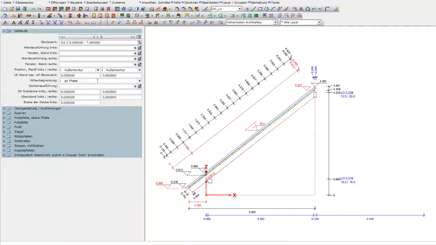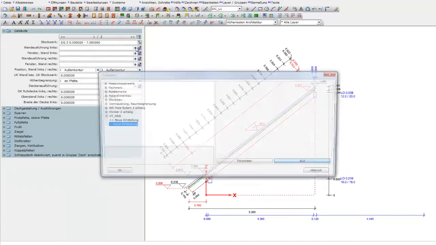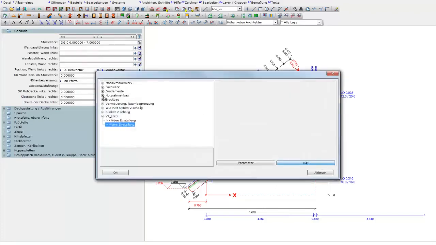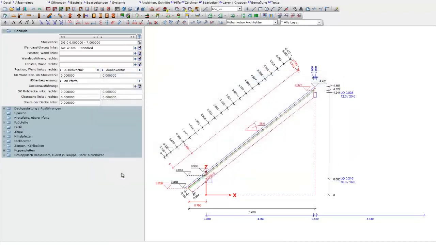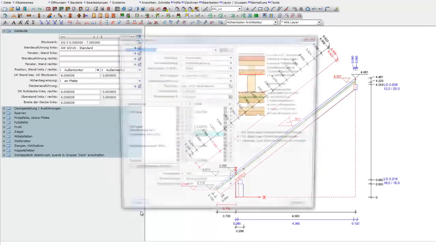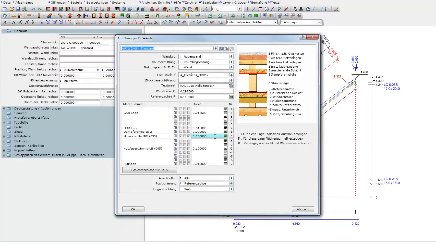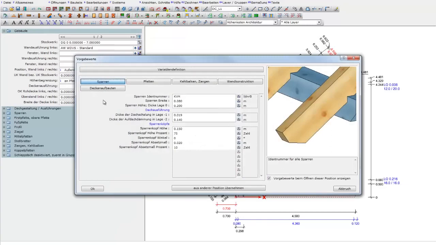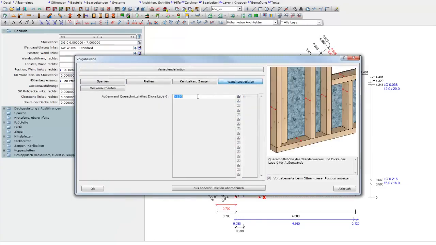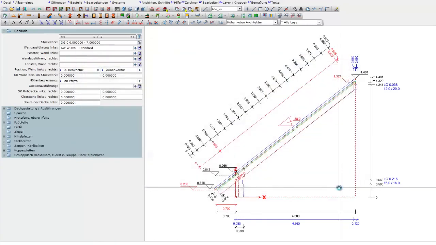I'll go to the floors here. For instance, in the attic, I want a wall execution, specifically timber frame construction. This exterior wall would be with the composite system. Of course, I only choose settings here that also process default values. That's what we see here. At position 0, the wall construction is just like that. The specification is used. The one here is backed up. And it comes straight from the building.